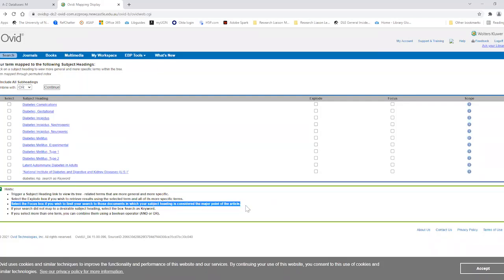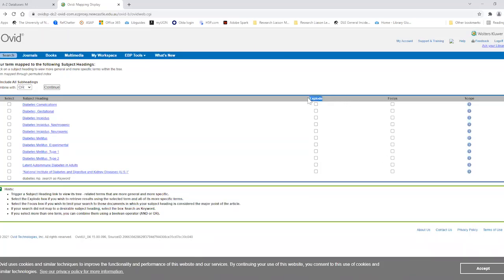That means every article that appears will have to have diabetes mellitus as its main subject heading that has been indexed within that article. If you're undertaking a big review of any kind, we wouldn't really recommend you do that because it's going to narrow that search result down. You will see the results become less.